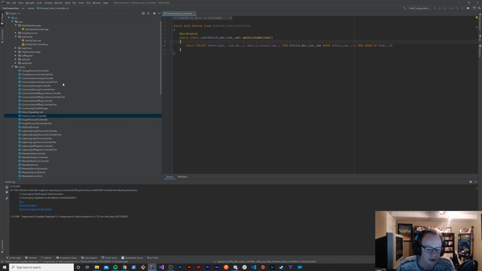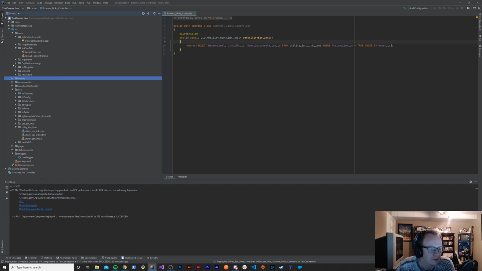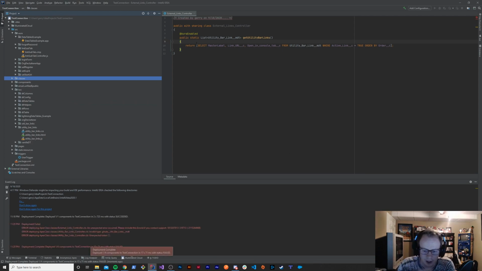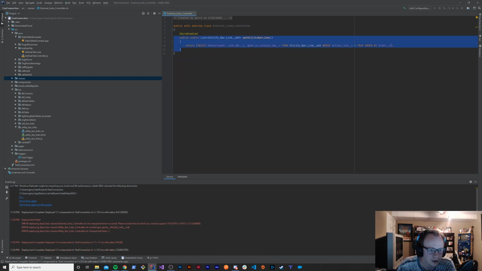Okay, so we'll save that, and it's deploying some other things that I guess I made at some point in time. We'll see if those are finished. They probably aren't. If you're not familiar with the editor I'm in, I guess I should say this is IntelliJ and Illuminated Cloud 2. I do have a video for how to set this up if you're unfamiliar with it. So feel free to check that out. It makes development quite a bit easier in my opinion if you use either this IDE or Visual Studio Code if you're more familiar or comfortable using that.